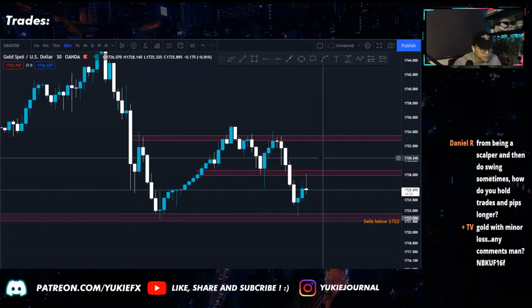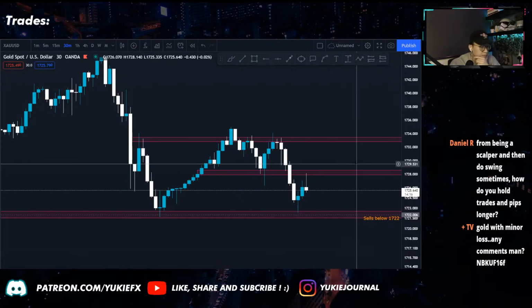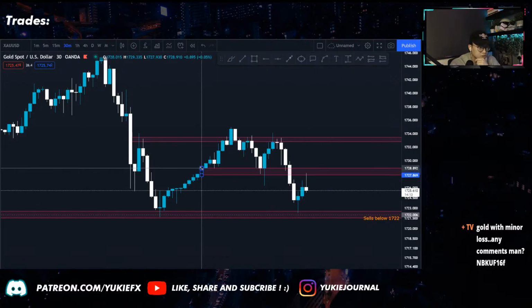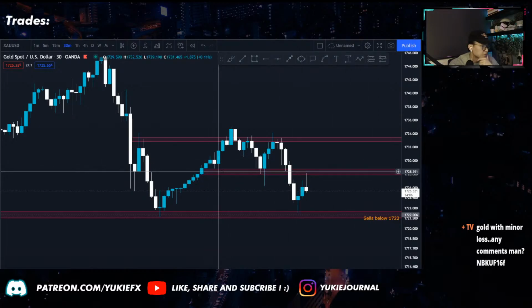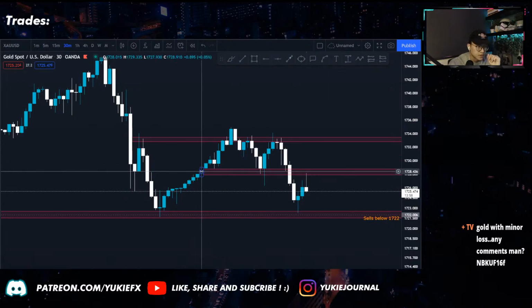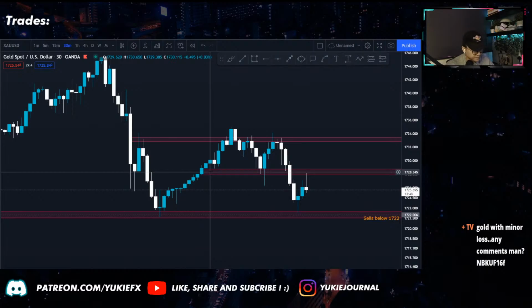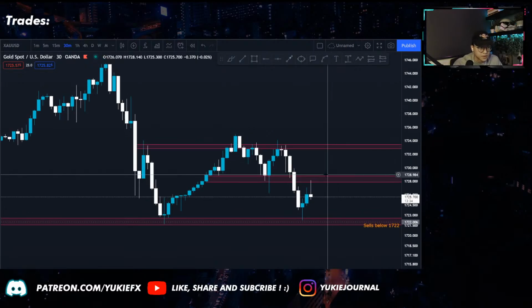So what I did was, I went to scalping first, right? But I went to dabble with swings, and then I realized I couldn't juggle both. So I focused on scalping first, and then I slowly got comfortable with scalping, and then I went back into swings. So I slowly dabbled into swings, and slowly tried to understand the dynamics between both, right? Because even on the same pair, like GJ for example, sometimes the scalps say buys, but swings say sells. So usually it's very hard to find a balance between both. So that's something I'm still learning, right?